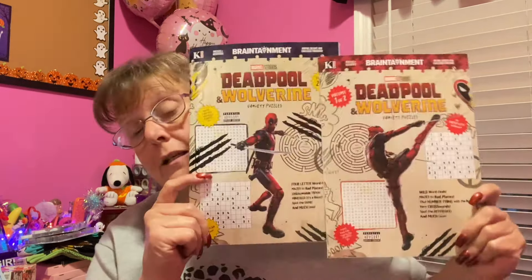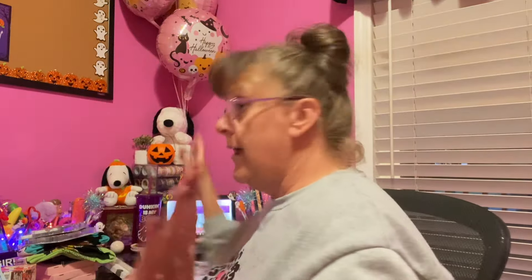Over in the kids' books aisle: Marvel Studios Deadpool and Wolverine variety puzzles — I found Volume 1 of 2 and Volume 2 of 2. The cashier was really excited about these too. These are actual Marvel books, about 32 pages each — not super big but not super small. For somebody who's into these characters, this is another great gift idea. Stick it on the side with something else and you're all set.